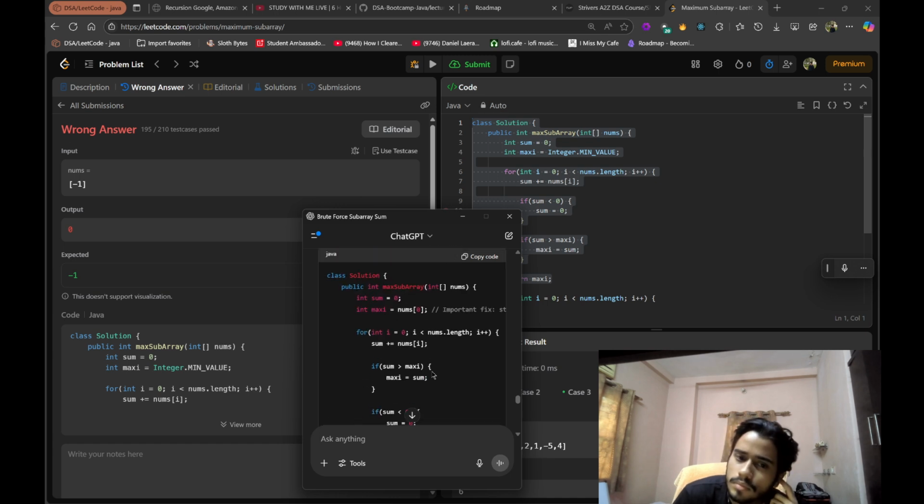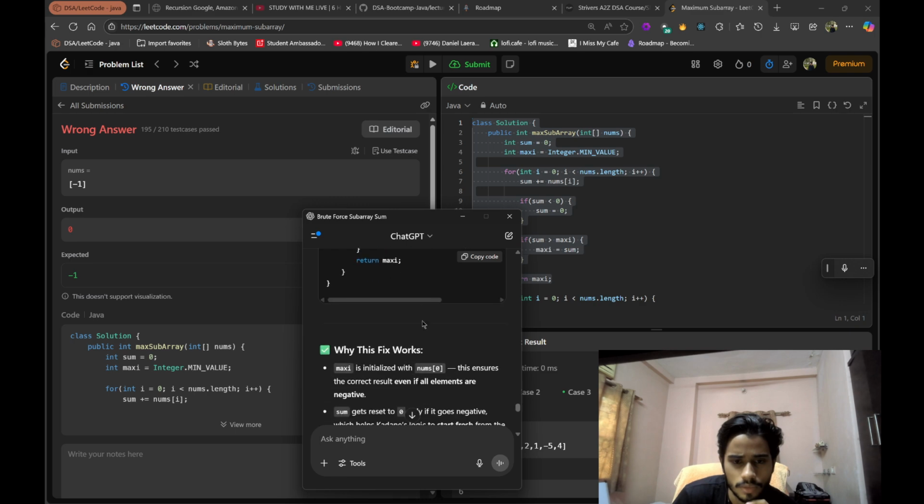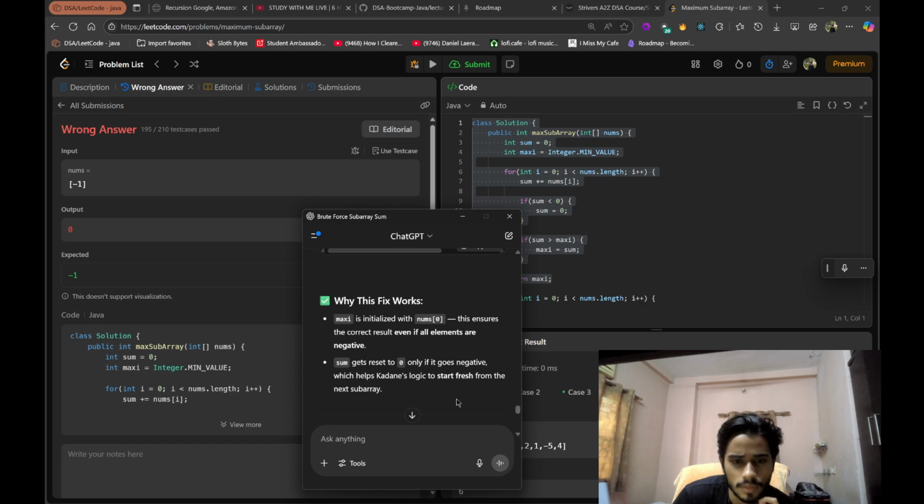Wait, what? Important fix: max becomes not minimum value, but Integer.MIN_VALUE, which ensures the correct result even if all the elements are negative. But that resets to zero only if it's negative.